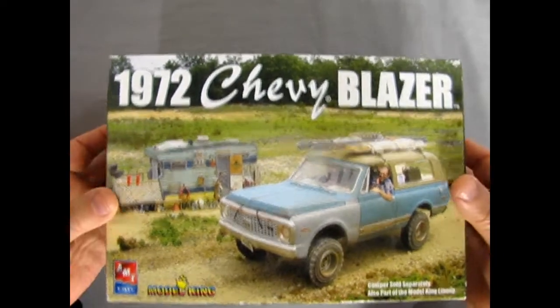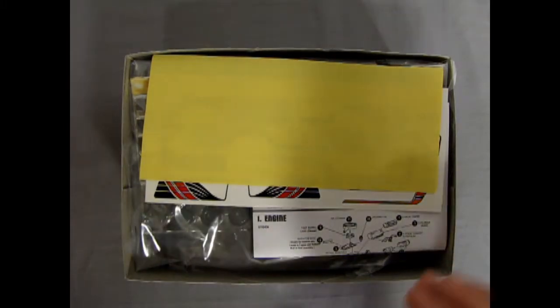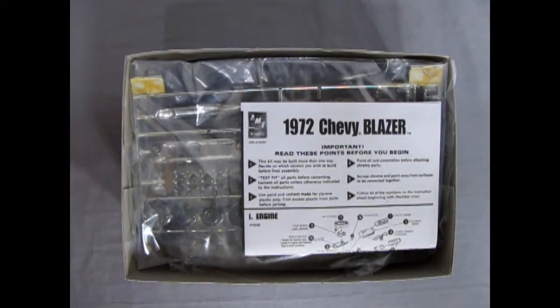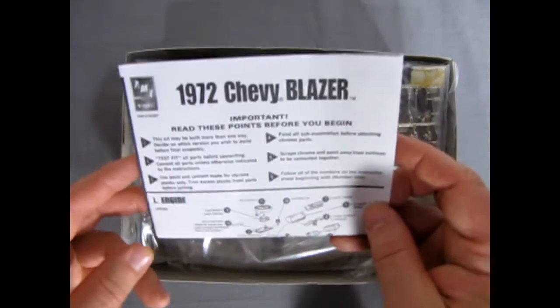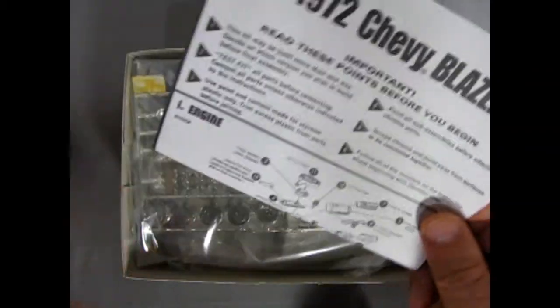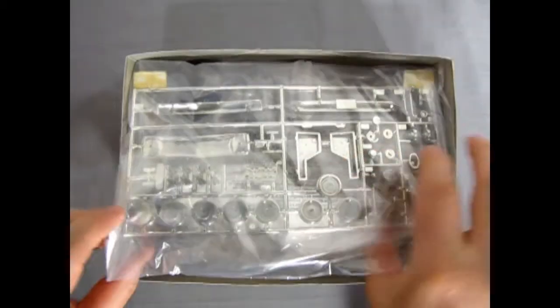Okay, so let's see what's inside here. So removing the top of the box, of course we're confronted right away by our decal sheet. I'm just going to leave the cover on the top. That'll be the thing that'll keep you going till the end of the video. Here are our Blazer instructions, looking very much like they're out of the 70s, which I do believe these would be a copy of. Take a look at those following this unboxing here, the simple unboxing part.